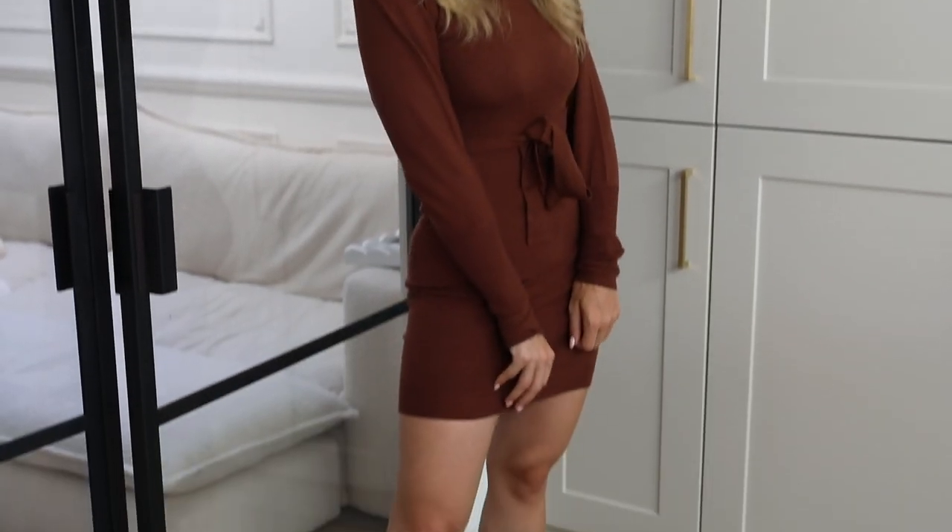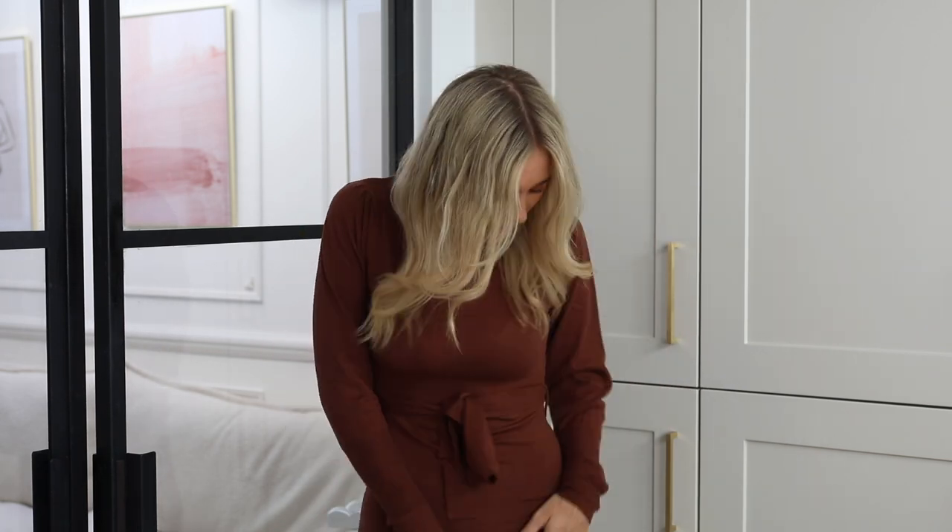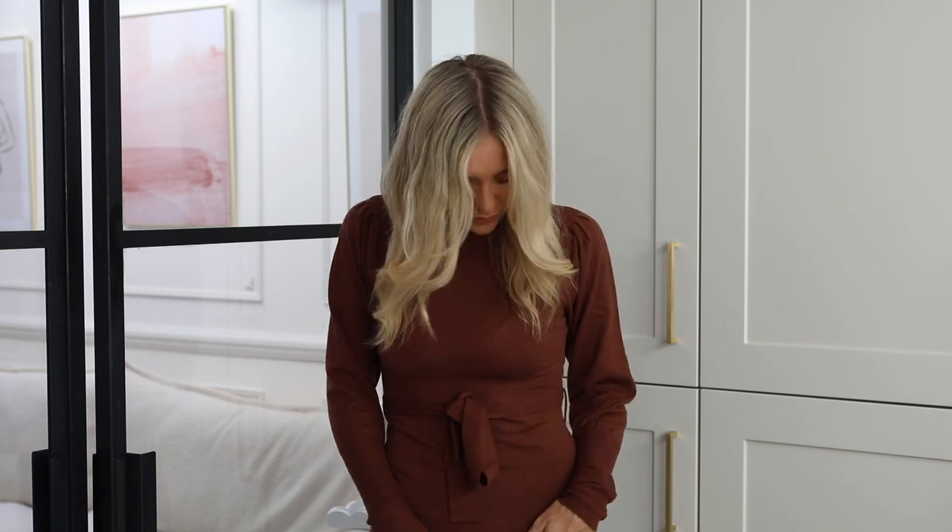Next up, it would not be an autumn haul without a knit dress, and I absolutely love anything that's a bodycon knit dress — I think they're so easy to wear. This is one that I would definitely wear from day to night. I would pop it on with trainers, with heels, with knee-high boots, and with these gorgeous boots. I also love anything roll neck or turtleneck, and they did this in a few colours as well. I just think it's super flattering, really easy to wear, and something you can wear from day to night. You can throw a sweater over it, pop a gilet with it, pop a puffer over it, or pop a big fur jacket over it. There are so many different ways to wear dresses like this.